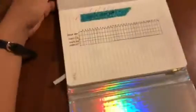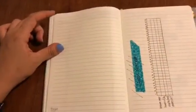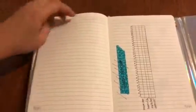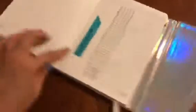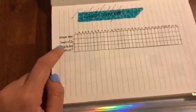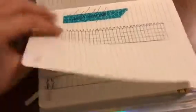This is the habit tracker. If I were to do this again, I would not do it like this. I would label each line 1 to 31 and put the habits up top, but I did it this way and it was a mistake because it looks messy and really weird. The four habits I'm tracking in March are whether I leave the apartment, how many hours of sleep I get, if I made my bed, and whether or not I exercised.